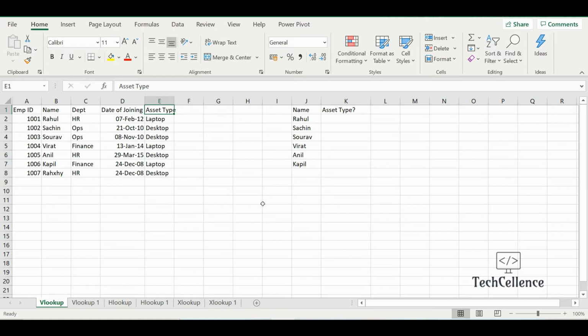Okay, let's start off with the VLookup function. A couple of points which I want to make very clear. If you want to use a VLookup, then the data has to be organized vertically, as the name suggests. It's a vertical lookup. What do we mean by that? The headers have to be in each and every column, and the data for those headers has to be in every row like this.